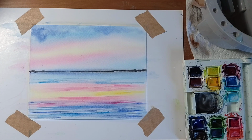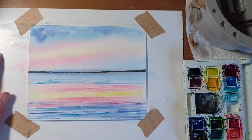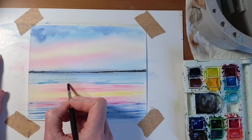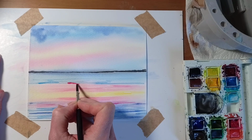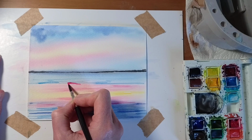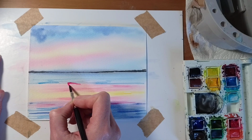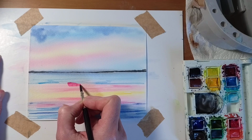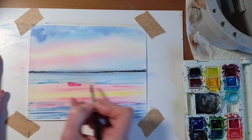Okay, I'm going to dry that one off. Okay, so that's nicely dry, so I'm going to pop 3 boats in now. Want them to be fairly small, so I'm going to come on with the rose first of all. Now the trick is to remember that each of these boats have a horizontal bottom. They're rowboats, so you can just have a curve at the top.